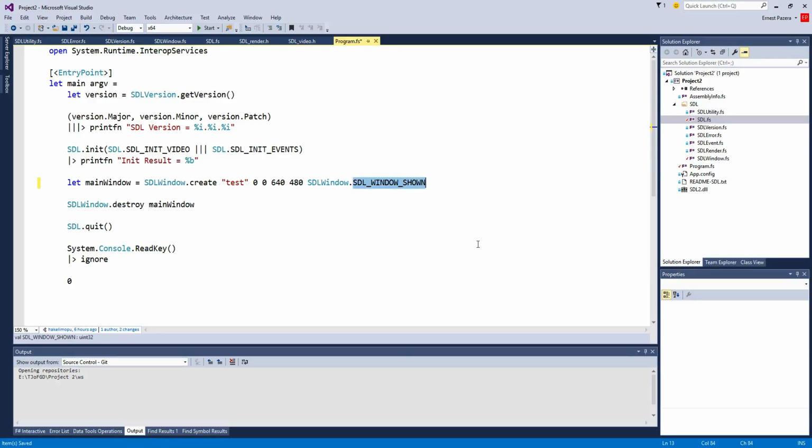These probably need to be renamed, but well, that's really kind of a balancing act when you're making a binding. You are in a way catering to the people who already use the API, the SDL API as it is.